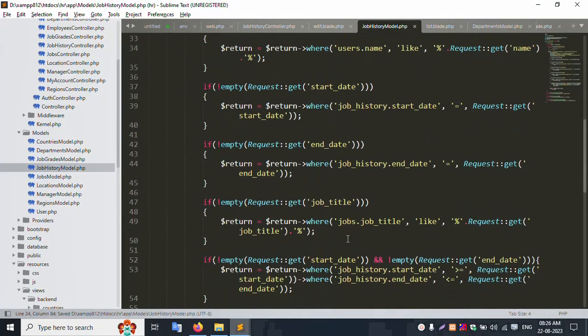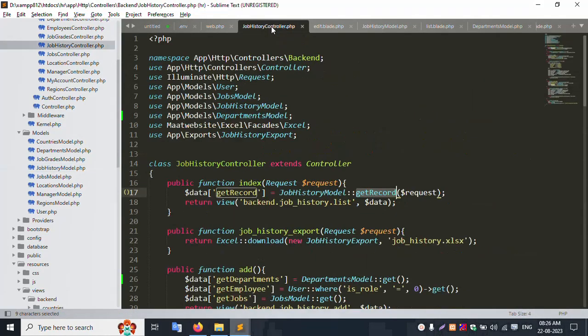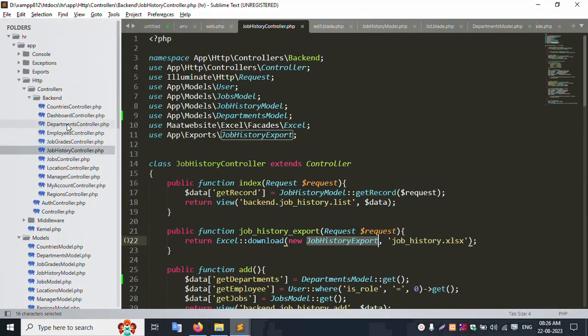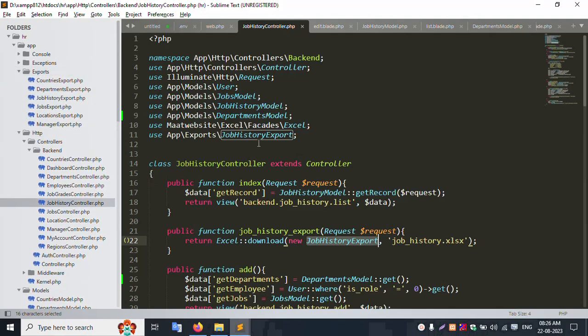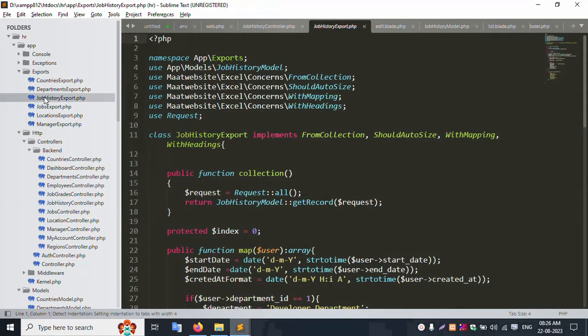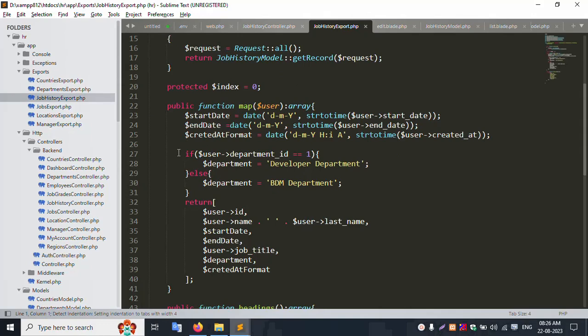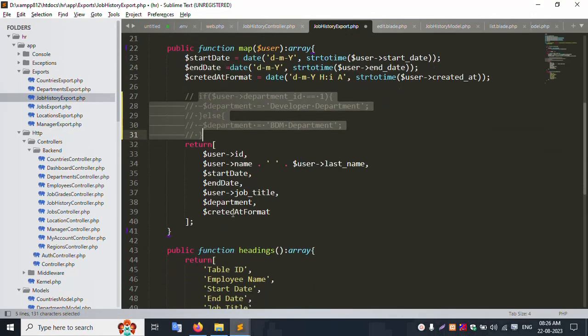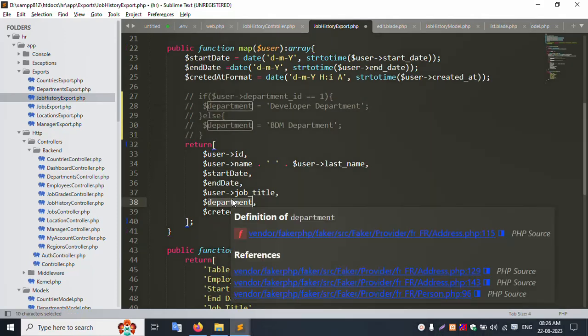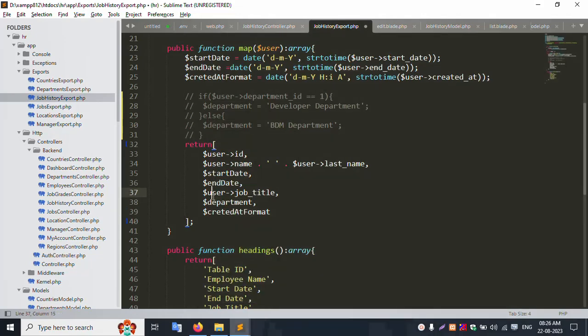Inside this excel button, click this excel file, this job history export. Inside this job history export, this is available. Inside this, static data is available, comment this code. Inside this job, this name, job department, is not available. Inside this, the dynamic data name is show user.